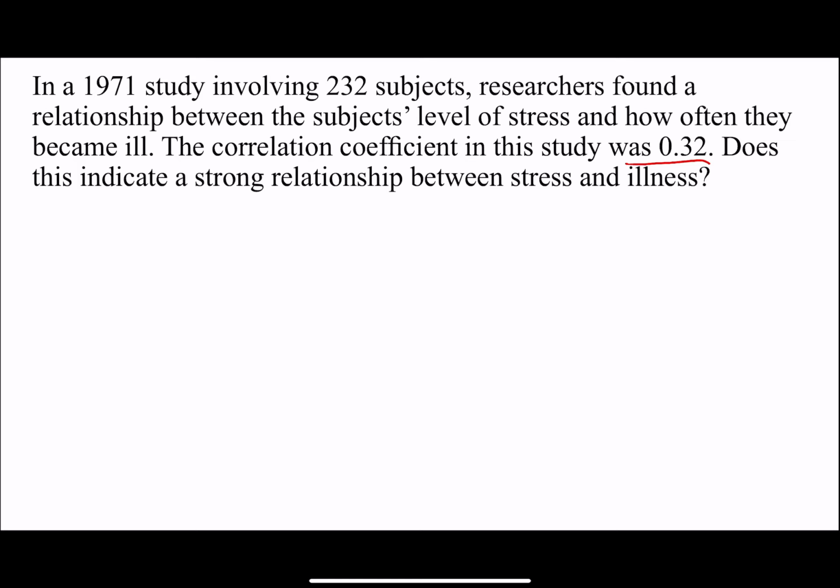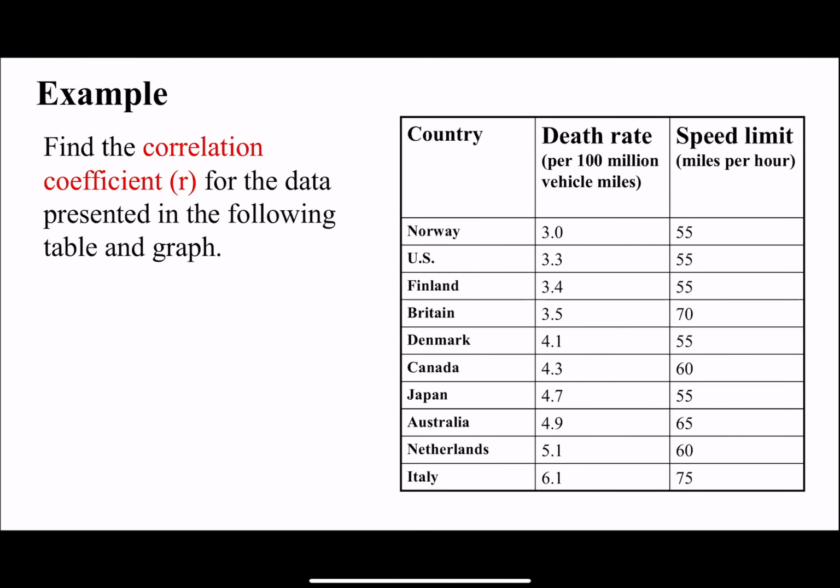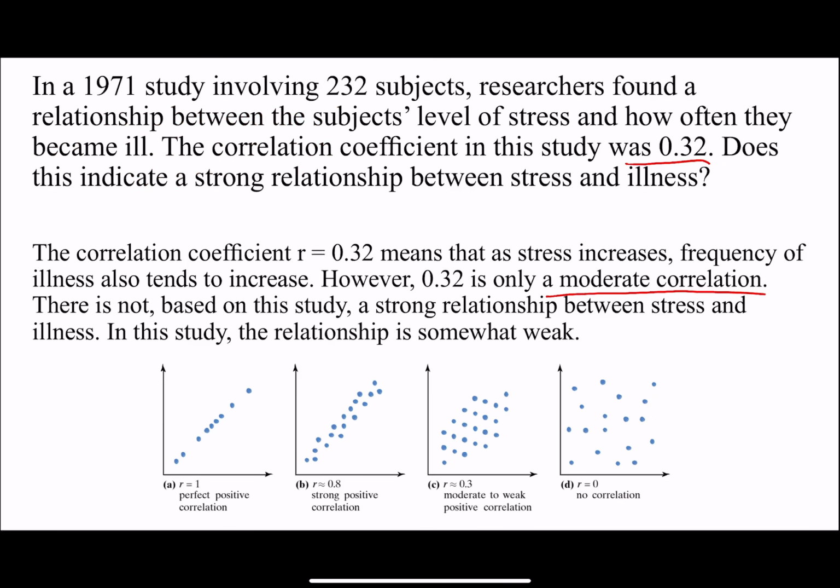What do you think? Well, if we look at the graph, we can say that it's positive, right? It's a positive number, so there is a positive correlation, and it's just a moderate correlation. But, well, how can we judge, right? It's not easy. For example, if you have 0.4, do you want to say it's moderate to weak? So, how do you want to judge? Well, we're going to answer that question, don't worry, okay?